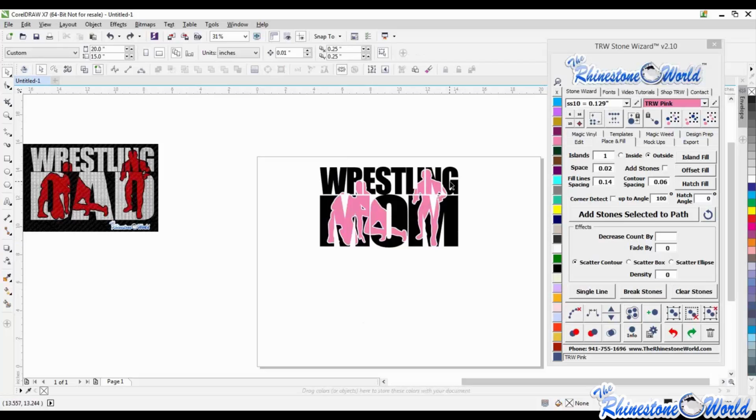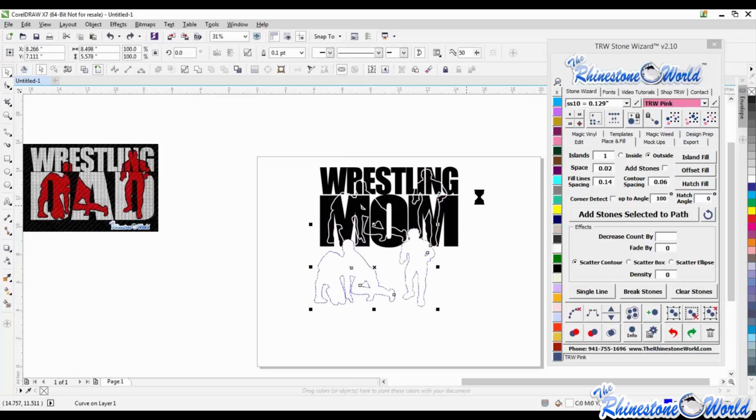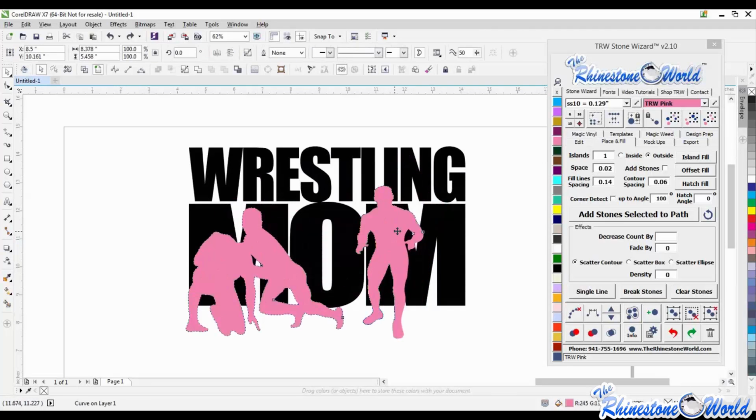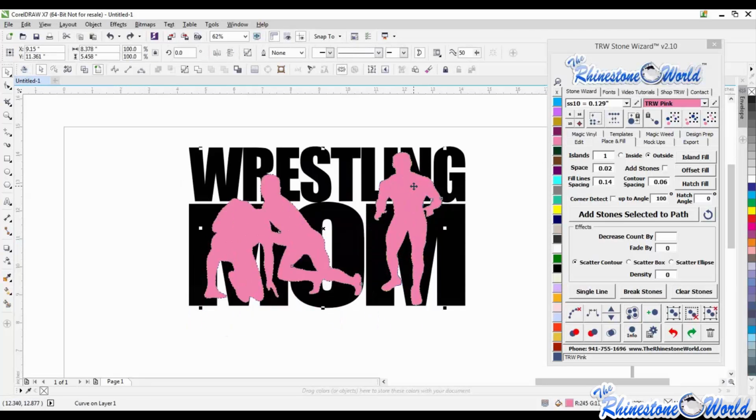What would happen if you intersected without the island fill? Would you get the same results, or is the intersect cutting the island fill? No, Michael, the intersect is not cutting the island fill because I'm not selecting it. So when I do that, it's not even paying attention to that island fill that I created at all. It's only going to intersect what I actually have selected, okay?